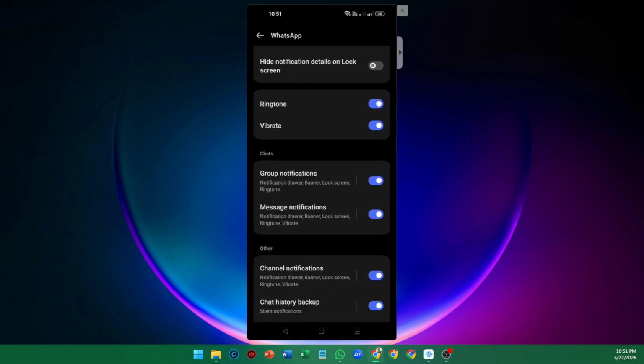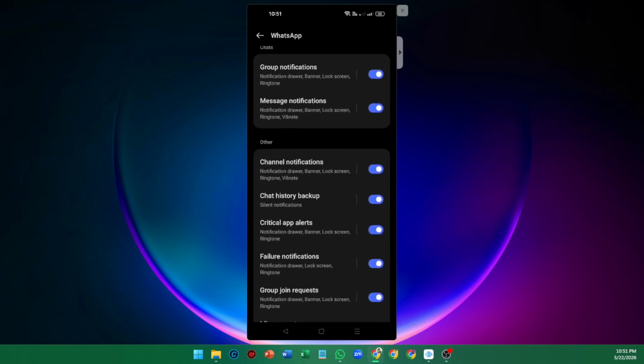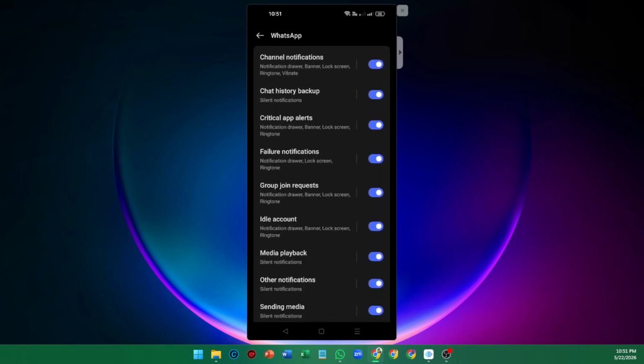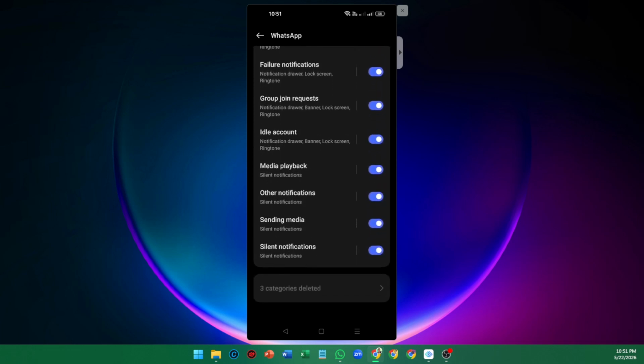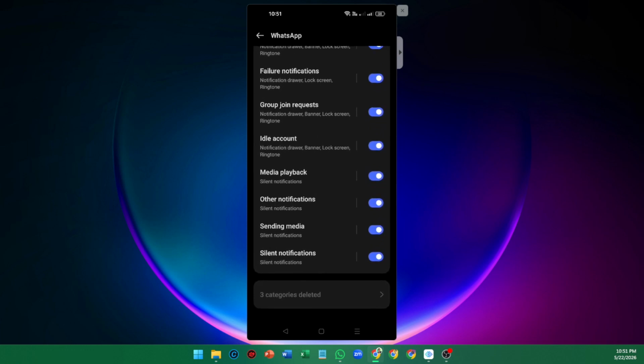That's it. You've turned on notifications in WhatsApp and in your phone's system. If things still seem quiet later, double check your volume and any do not disturb schedules, as those can silence alerts temporarily. You can also ask a friend to send a quick message to confirm everything's working.